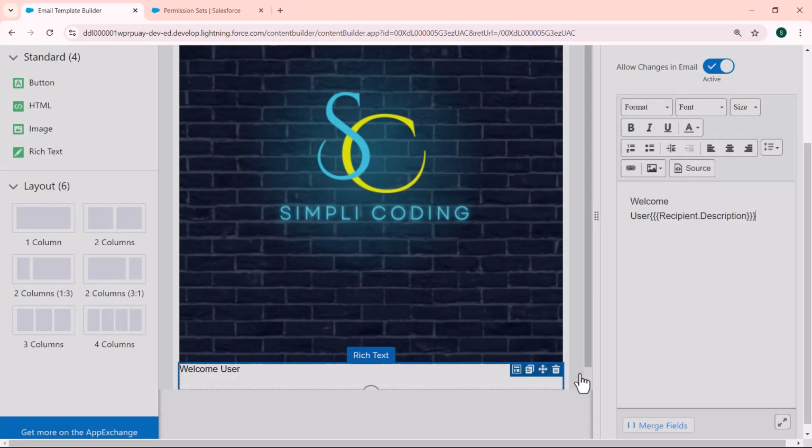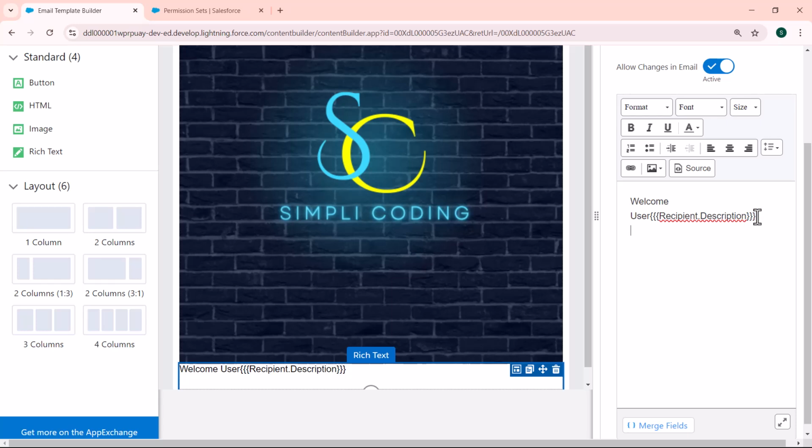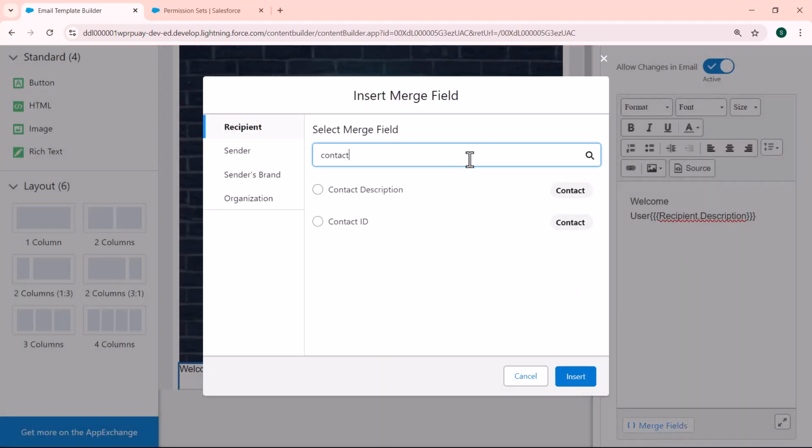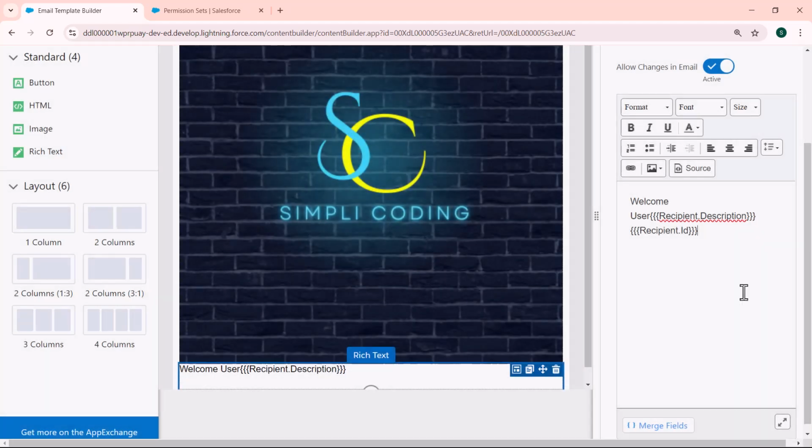Click on insert, and I want to add another field. So I again click on merge field, and this time I want to add the contact ID. I click on the contact ID checkbox and click on insert, and I want to bold this. So I click on bold, and it will show you in bold form.